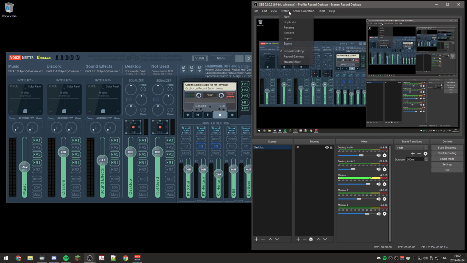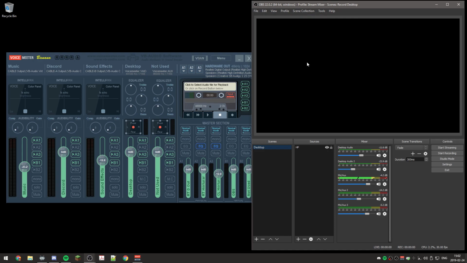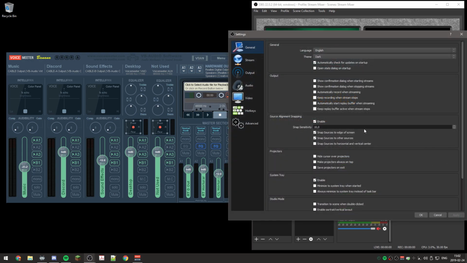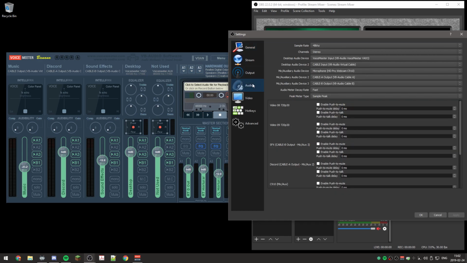So let's say that I have my stream mixer here. We've got all of this set up here with all this stuff. You need to set up OBS to actually use the VoiceMeeter mixer. So to do that, if you are on your profile, you go to settings here, and then the audio section.